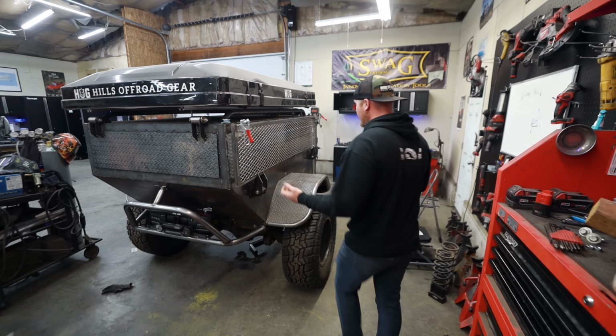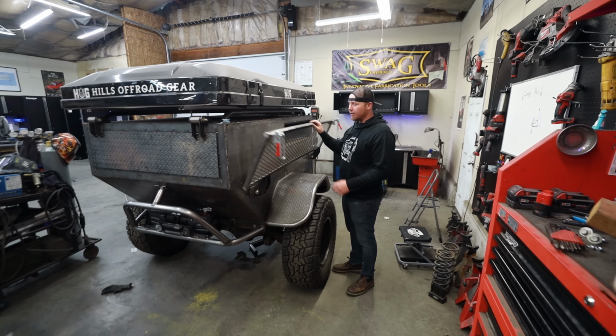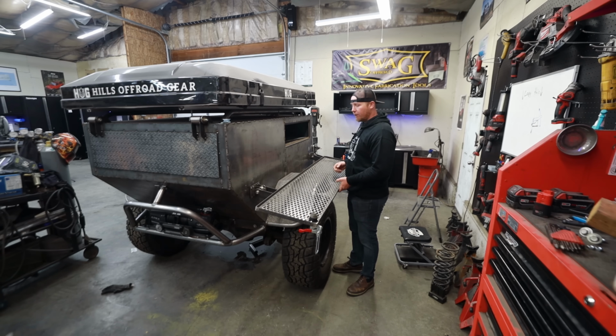I'm really hoping that one of you can help me with this next step. And this next step is, on paper, a simple step. I mean, I could make this really easy to figure out. The table is lower. We got a nice big 5 foot wide surface to take advantage of when we get to camp, but we need to figure out a way to suspend it.